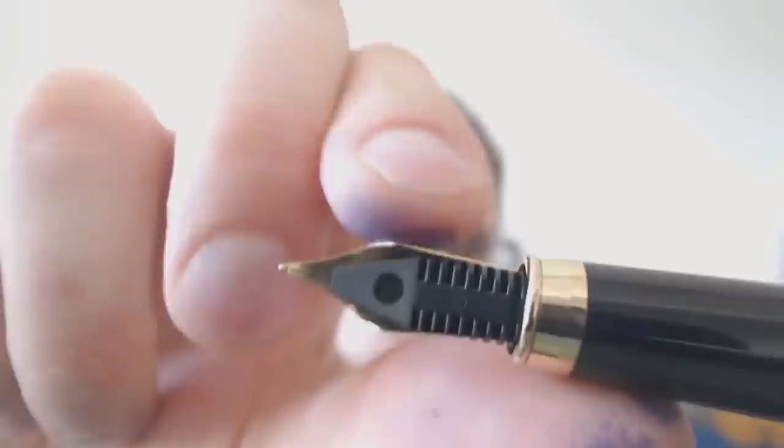The nib was indeed fairly dry. When you have something like that, you first check out a few things. Are the nib and feed aligned properly — for example, is the alignment off so the nib and feed are not actually centered? Are the nib tines misaligned? In this case that was not an issue, so we'll check that out a bit later.